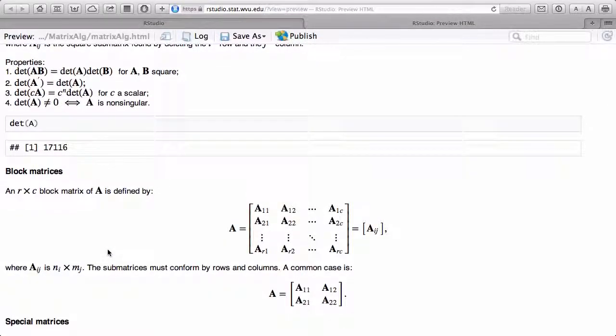We use determinants in a couple of contexts. One of the areas we use it is to identify what we call singularities in our data, or more realistically, not singularities, but near singularities. And statistically, that means that I have collinearities in my data. I have some variables that are almost linear with other variables in the model. And this can be a serious problem in regression. If my predictors are collinear, you have an unstable regression model. And one of the ways you can discover this is by the determinant.